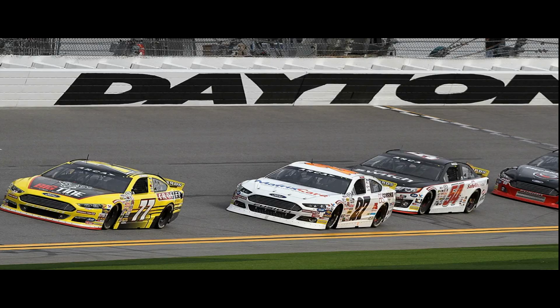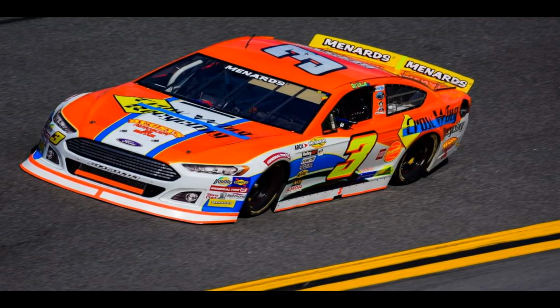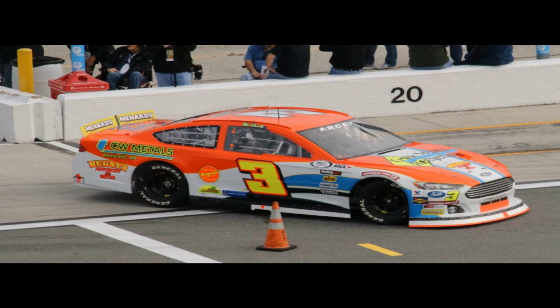For 2018, as ARCA mandated composite bodies in both plate races, the car was converted to a composite body and kept a Ford. This time, as another team was using Basham's 34 number, Mullins ran the number 3 with Wayne Hickson's owner points this time at Daytona. Mullins would qualify in 9th, and after avoiding all of the craziness and accidents at the end of the race, Mullins would give RYR65 its best finish to date in 2nd.